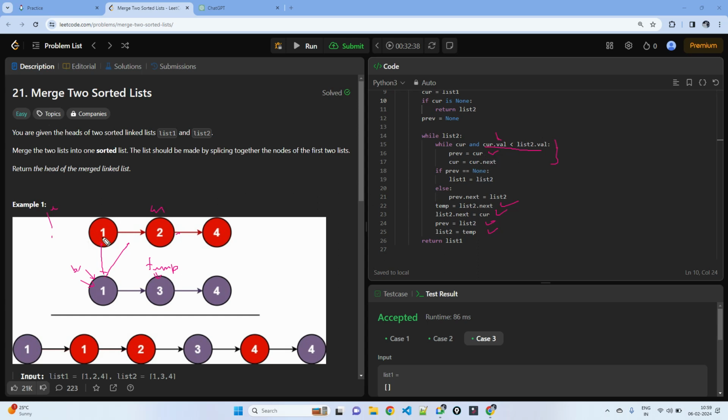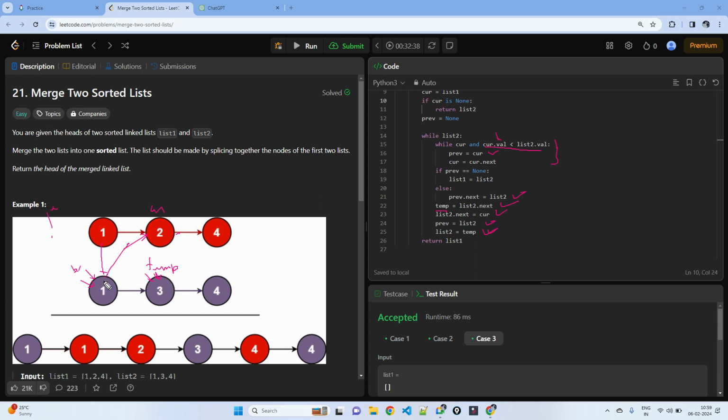Because the previous pointer next you have to change it to this one, and this pointer next you have to change to this one, correct? To insert, so previous pointer next you are changing into list 2, and list 2 dot next is changing into current, right? So you have inserted. Only thing here is you have to take a temporary of the next node in the list, right? You are taking a temporary variable and assign it again. So that now if you have inserted, next you have to go to this item to insert.